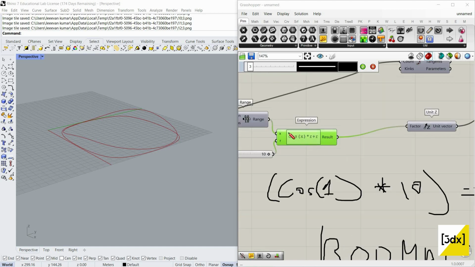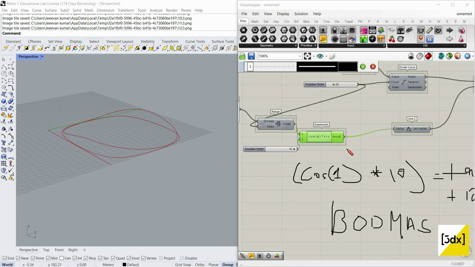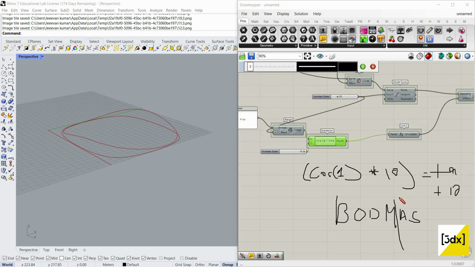So cos into r is an expression which creates the pattern, whereas plus r goes after the multiplication, and that gives the value to the height.